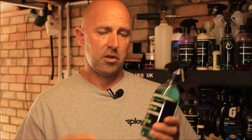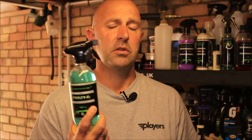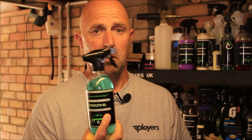Interior, this was a really good standout product, because it's interesting, it's Pristine. It's an anti-static surface cleaner, hard surface cleaner. So door cards, dashboard, binnacle, around the back of the steer, all around that area, on your switch gear, spray this, and it stops the build-up of human skin, basically, and fluff, and just general airborne contaminants, dust, in other words. And it smells nice as well. Doesn't leave any residue. Spray it on, buff it off, easy peasy. So that was that one.